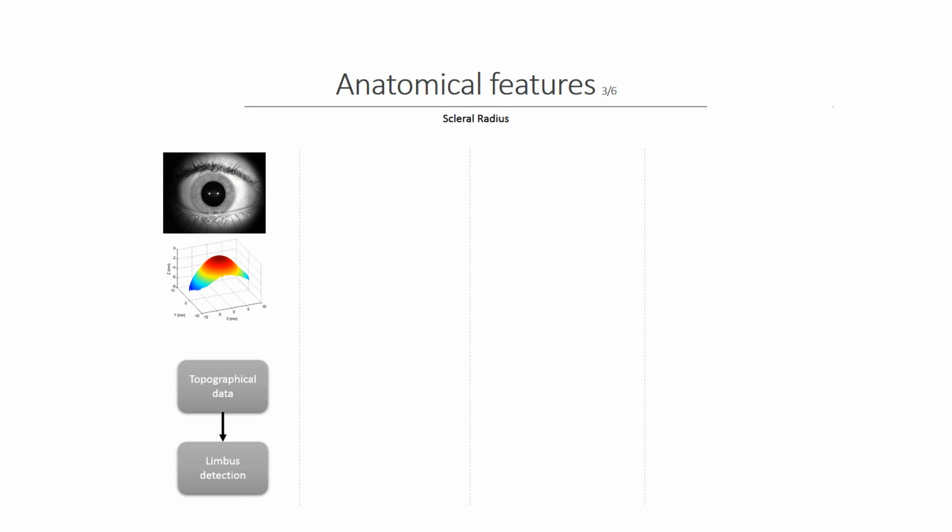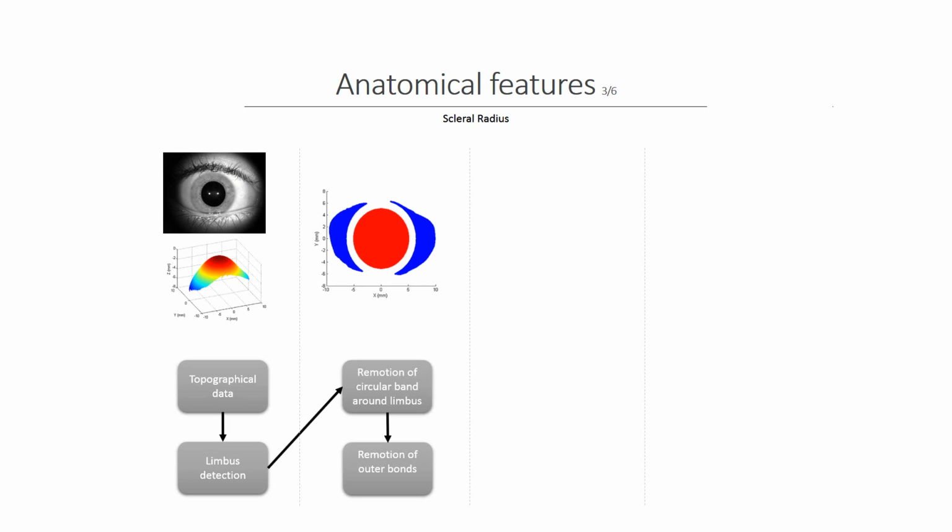Based on anterior eye topography, we also developed a new and precise methodology to measure the scleral radius. In this method, we started by acquiring the data using the profilometer, the eye surface profiler. Then, the position of the limbus is obtained using one of the methods mentioned previously. Based on that, and considering that the limbus is rather a transition zone, it is necessary to remove circular bands around the limbus. In addition, we also removed the outer bands, since this information may not necessarily correspond to the scleral topography.